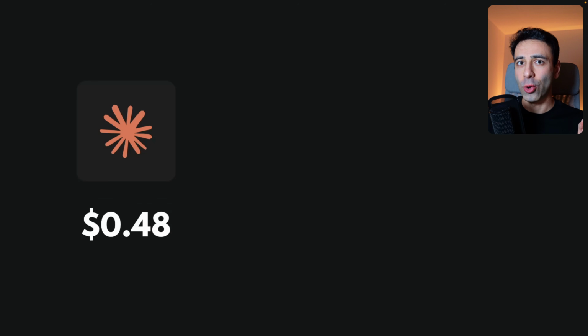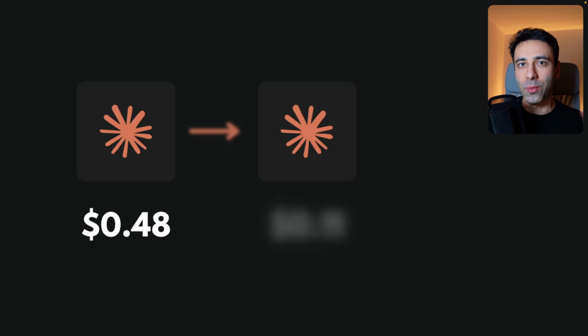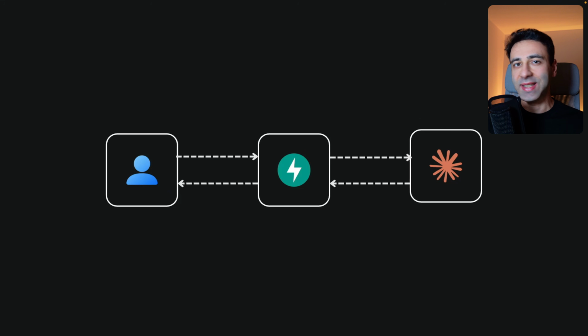The real question for AI engineers nowadays is how do you bring the cost for a single conversation from this to this, given that your product is an agent that's sitting between the user and some kind of an open API or Claude API that's hosting the LLM. You're going to be paying for each prompt that the user makes.